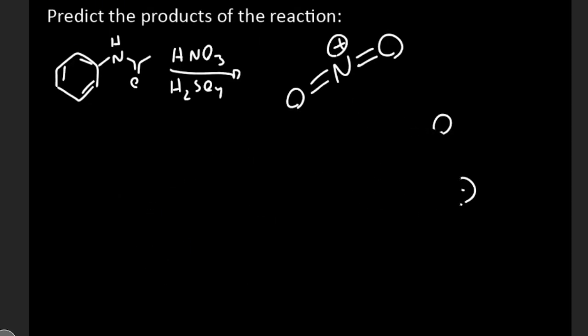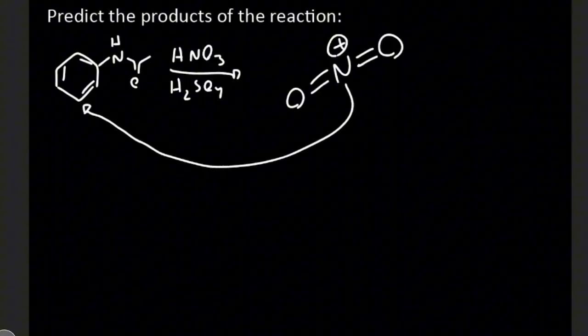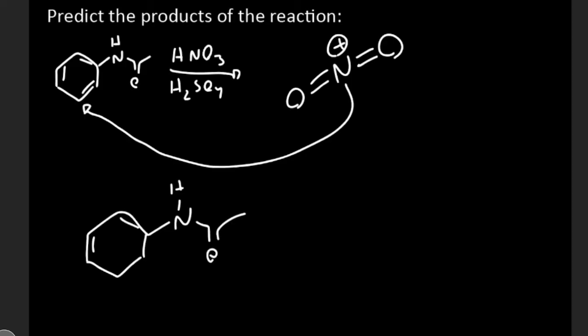This electrophile could attack at a couple different areas of the benzene ring. So let's say, for instance, he attacks right here at the meta position. And he's actually not the one doing the attacking, I should make that more clear. He's actually being attacked by the benzene ring. So what we would form then is this nitro group on the benzene, who is a strong electron withdrawer.